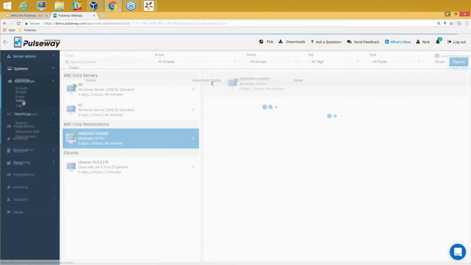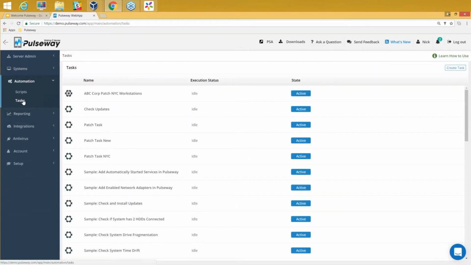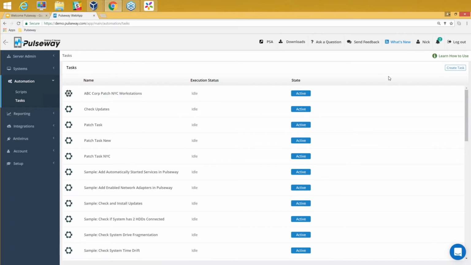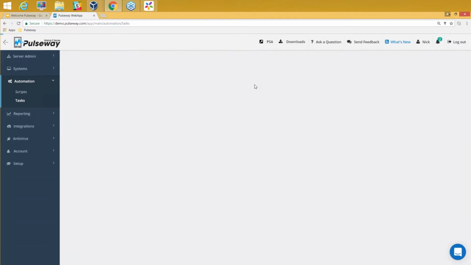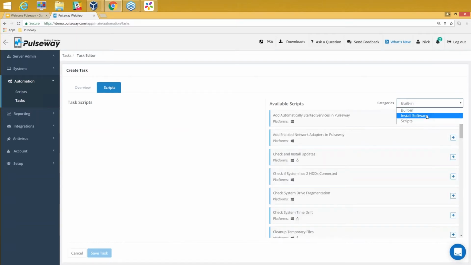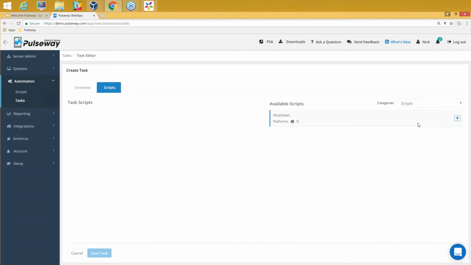With built-in scripts, doing the scripting was on demand. But now I have the need to do an automation task to update, or roll back changes, on about 100 systems, maybe 50 systems, 25 systems, whatever the number is. But that has to happen in a certain fashion that we programmatically define first. So we go ahead and create a task. We go to scripts. We pick up a script from a category like this, either built-in or installed software, and then define these options here.